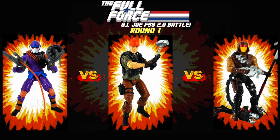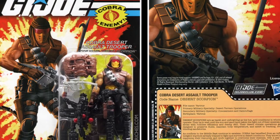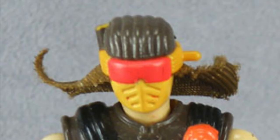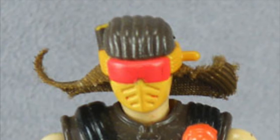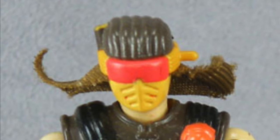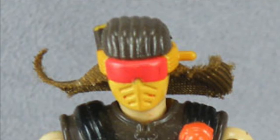I have to agree with most of what you said there, actually. But something that came up when we did the FSS battle, Desert Scorpion was in there with the card art. Again, stunning card art, brown nose. But what really stood out for me is that the original Desert Scorpion, to me, doesn't look like Snake Eyes. I know you could say he kind of does. He's got the goggles, he's got the vents in his mask. But even the fact that the vents go in different directions does enough to make that mask different. And obviously the top part of it's different, and you've got the dusty, flowing element to it. So the original one doesn't... I never looked at it and thought Snake Eyes, believe it or not.